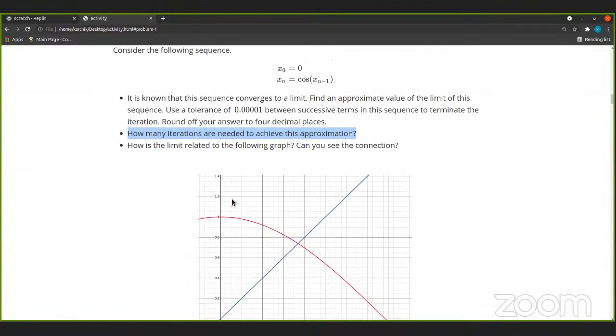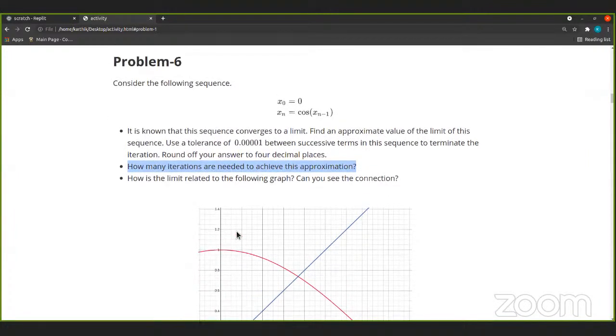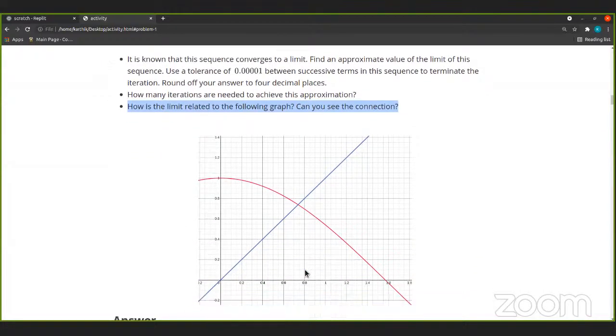For those who are mathematically inclined, did anyone get this answer? What is the connection between this question and this graph that is drawn here?